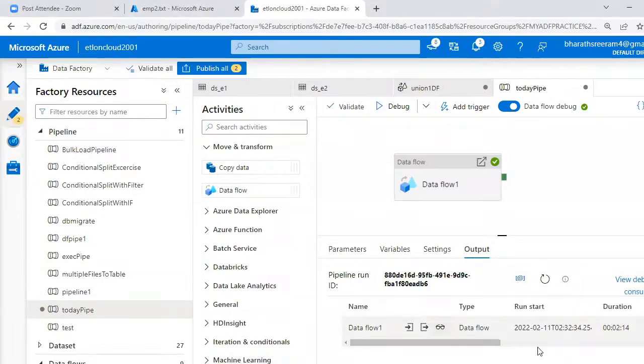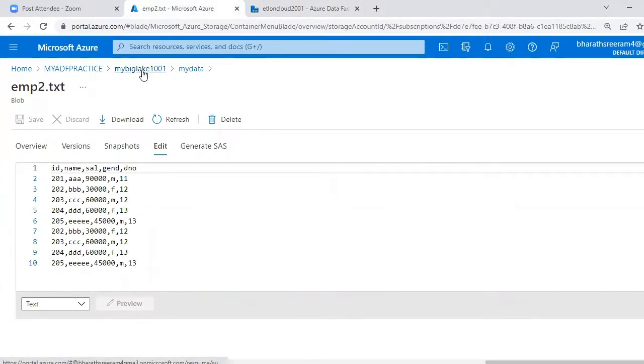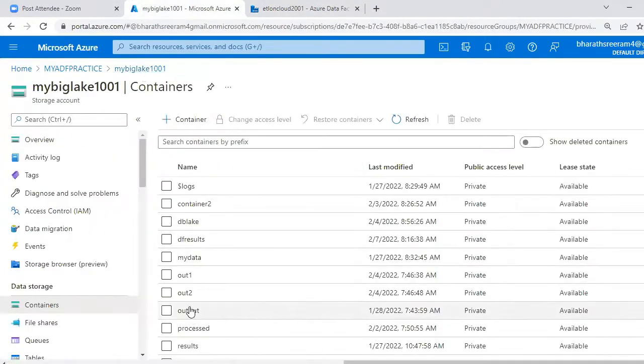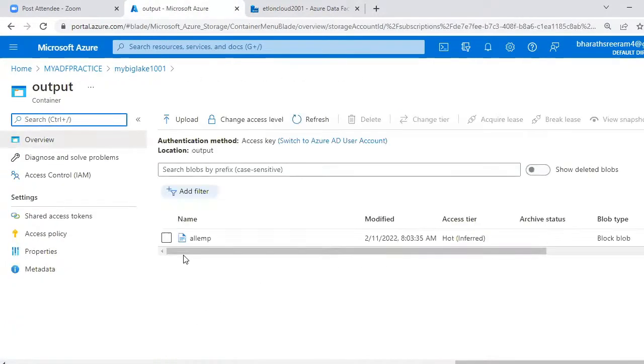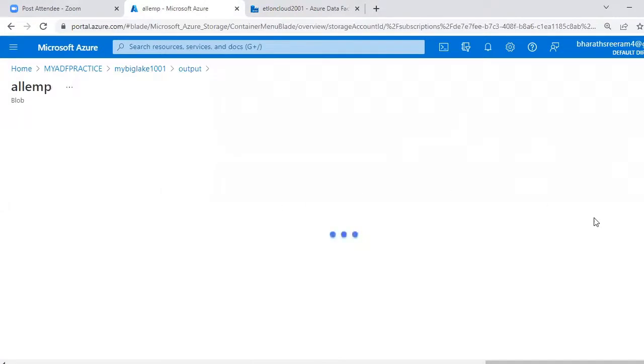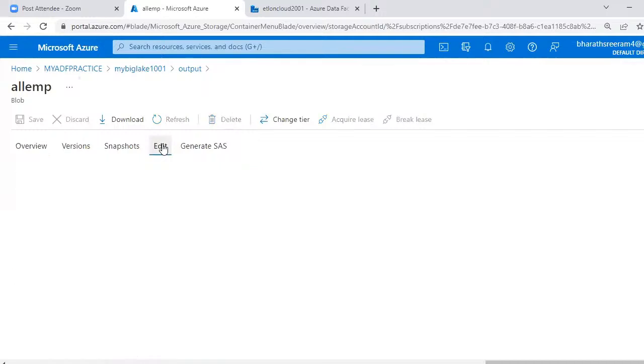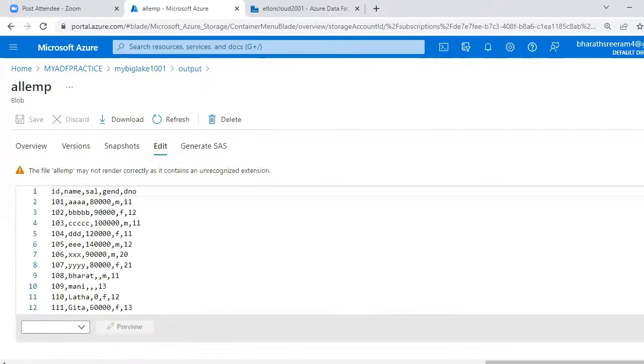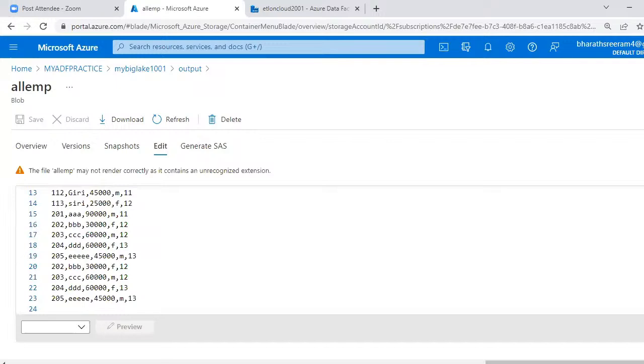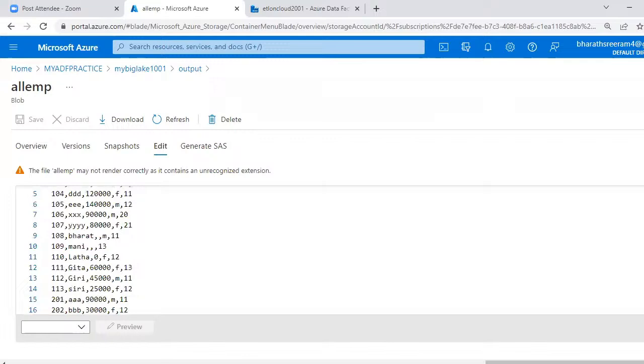All of you check this for the output files. It's our directory, and our file names are all here. Check the content of it. All the rows of the first file and second file are merged into a single file. This is our session 1 today, how to merge simply, but the seniors already know this scenario.